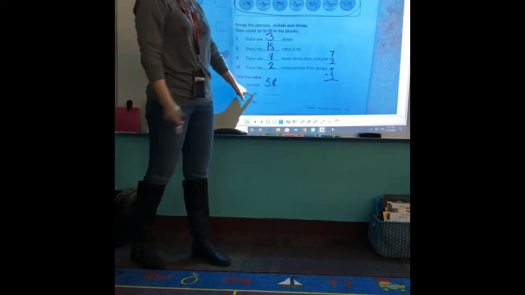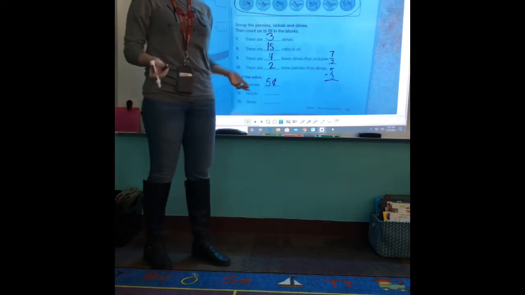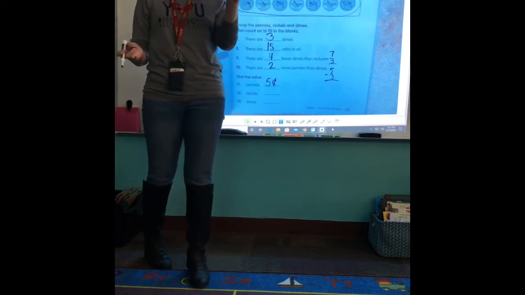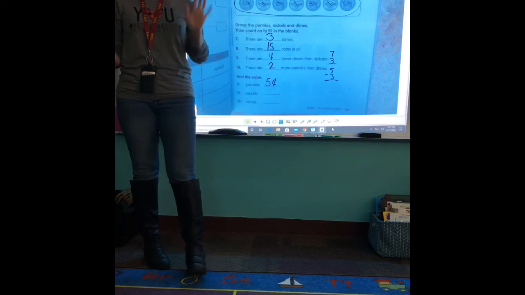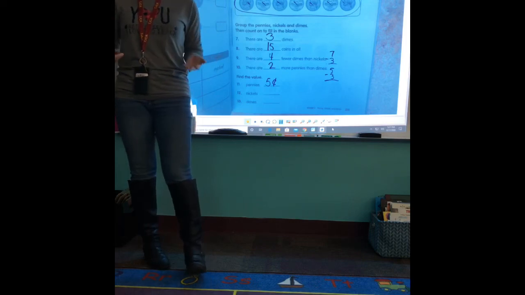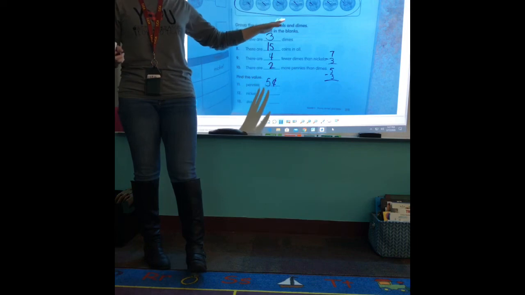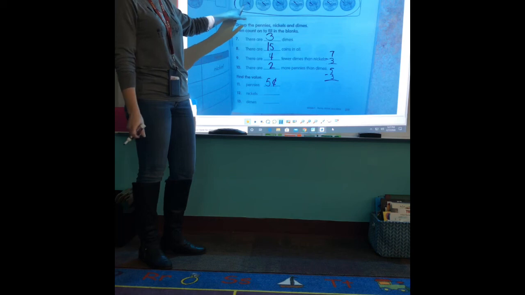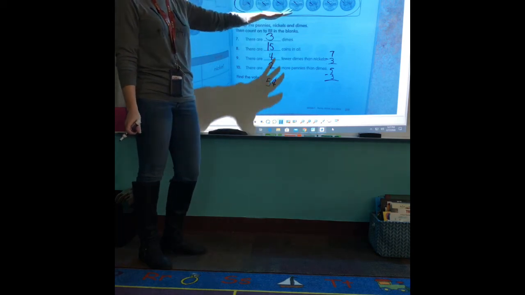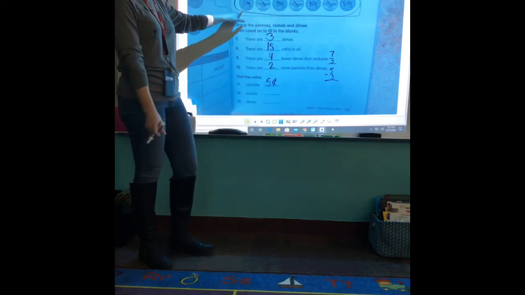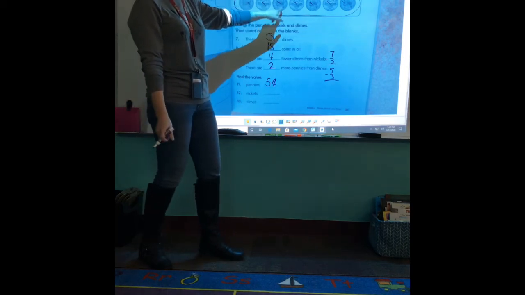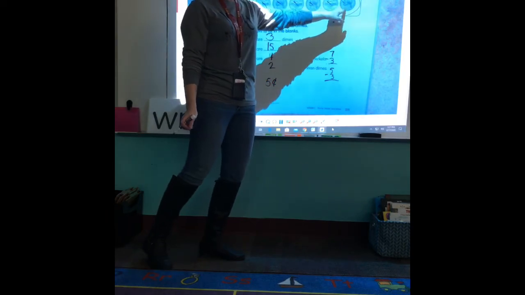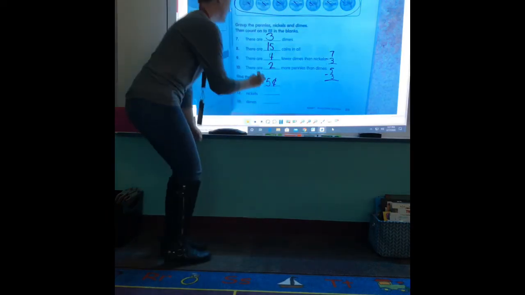All right, number 12, nickels. How much do we have in nickels? Nickels are worth how much? Put it in your hand. Release it. Great job. Nickels are worth 5 cents. So we have to skip count when we count out how much we have in nickels. 5 fives. So let's find our nickels, put our finger on them. We're going to start with 5 and skip count all the way till we get to the end of our nickels. 5, 10, 15, 20, 25, 30, 35. We have 35 cents in nickels.